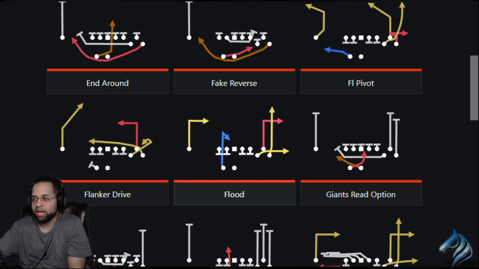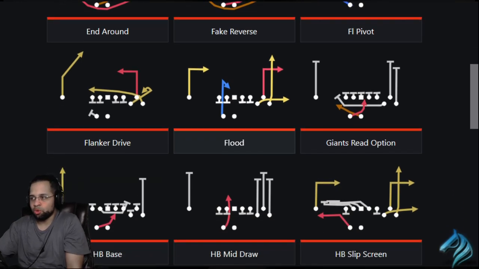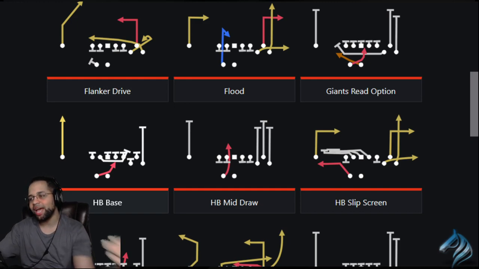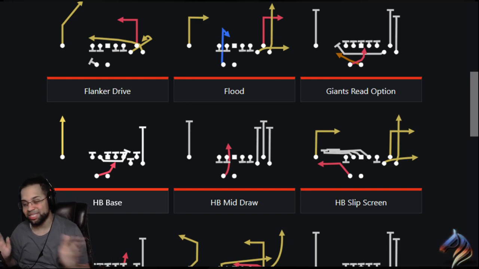I'm not even going to get into it. There's no reason to. Just don't run them. Then you got flanker drive. Basic, but again, it has that post route if you guys are playing like DC or something like that.